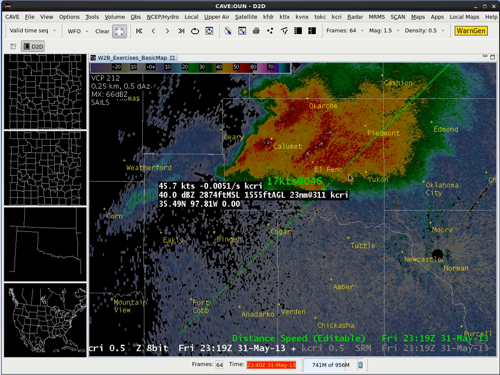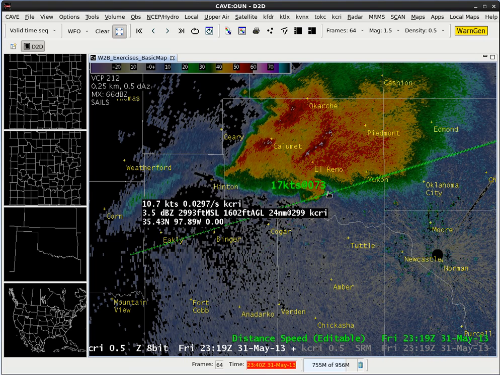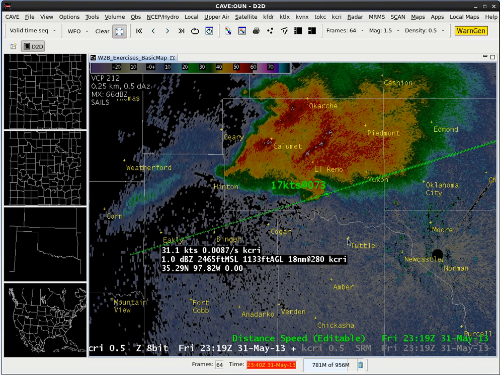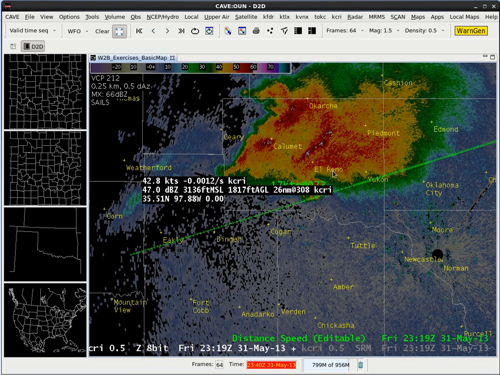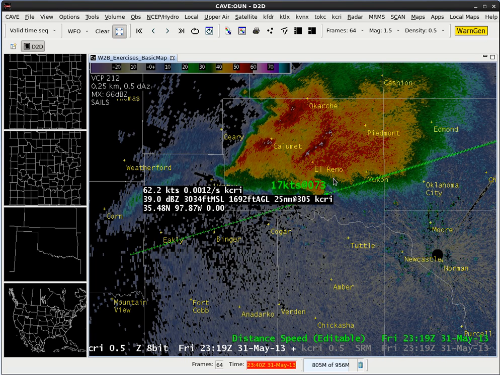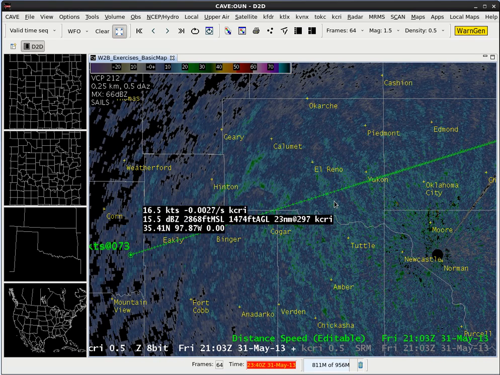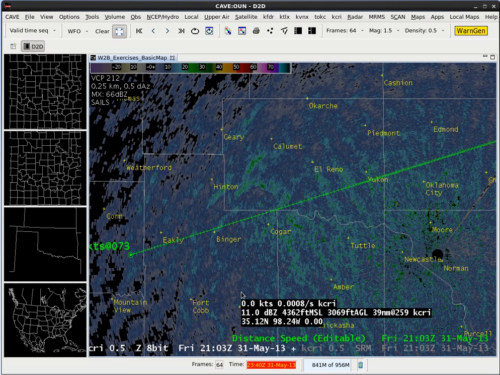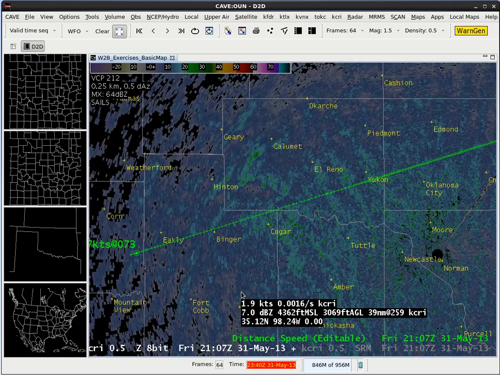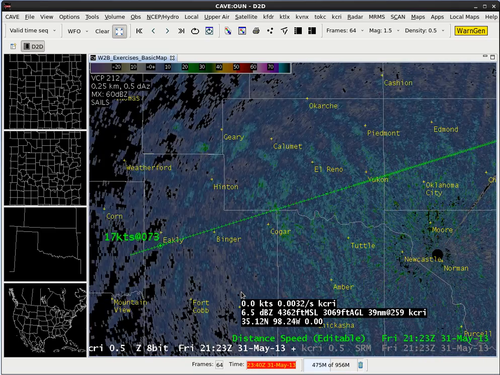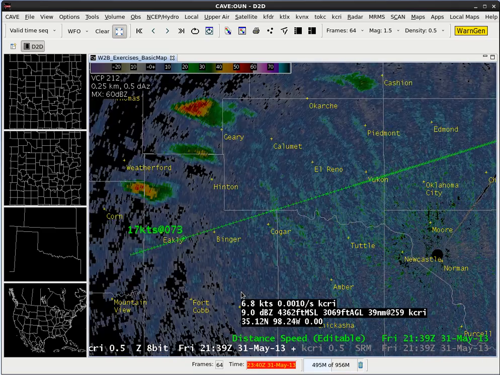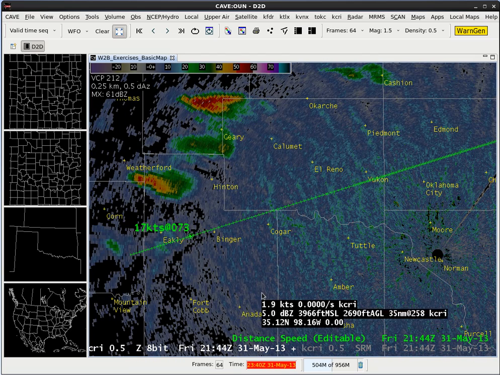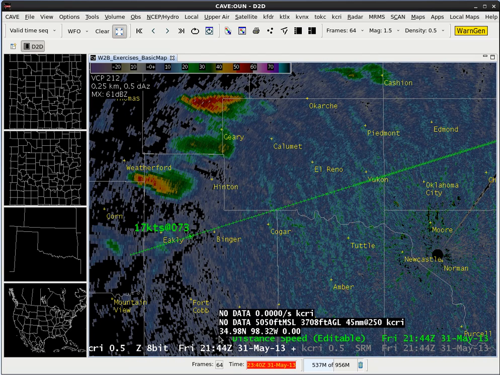Now that we're more familiar with how the distance speed tool works, let's actually focus on a linear motion estimate for this storm over its entire lifespan. Let's go to the first frame. We can do that by hitting the Control key and the left arrow, which takes us to the first frame. You'll see 2103 in the product legend. And then we'll advance forward with the right arrow key. We want to go to our 2144 scan, which is about 19 taps of the right arrow key for me. And you'll see we're on 2144.